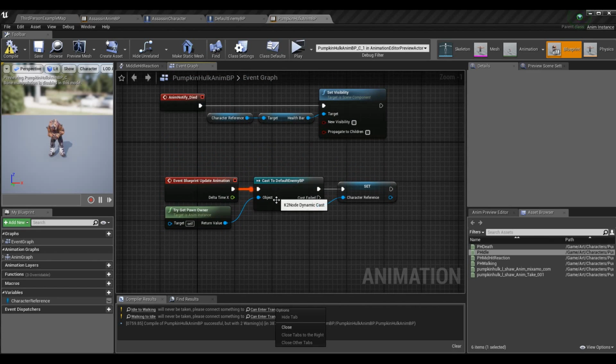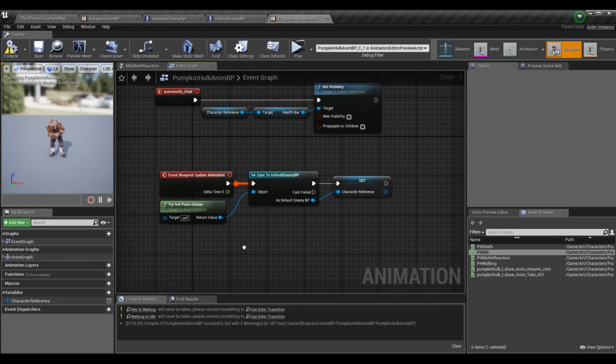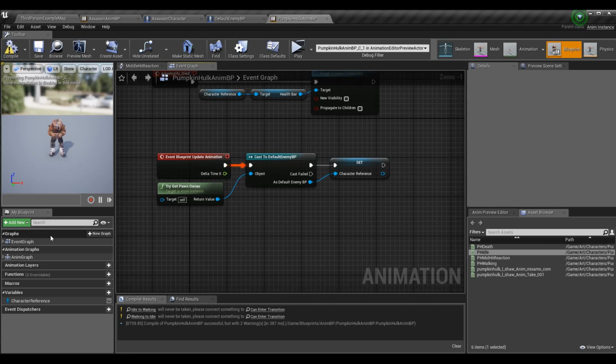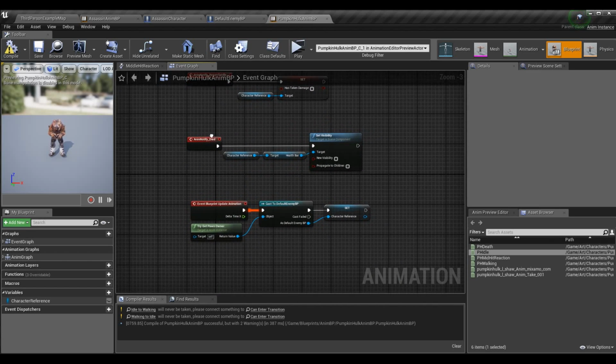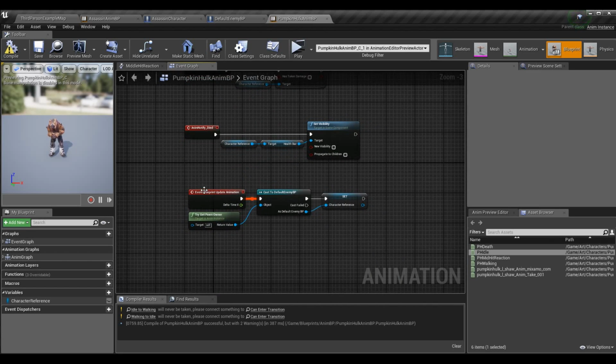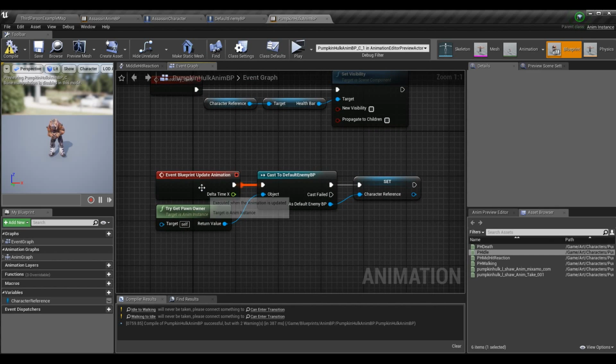Easiest way for me, and what I pretty much always do, is if you go into the event graph, if you need to find it, it's right here. Just double click this, it'll open up for you. You'll have some nodes by default when you come into your AnimBP event graph. You don't have to use any of them right now other than the event blueprint update animation. This is kind of like a tick function, but these are needed for animations because it needs to play the different frames of the animations and what state they're in and things like that.